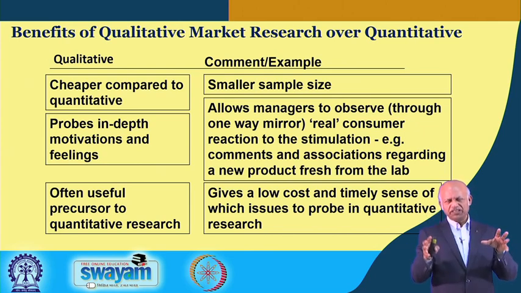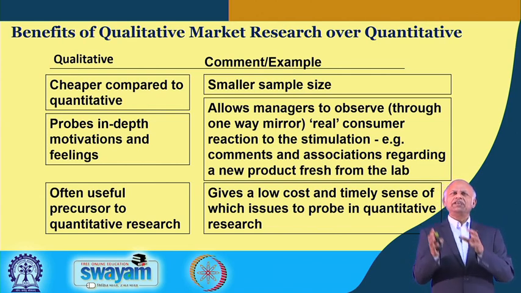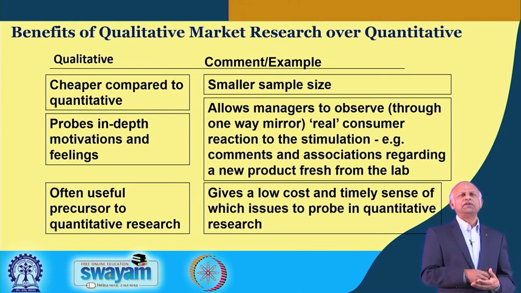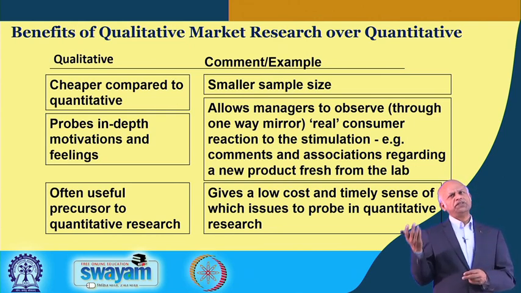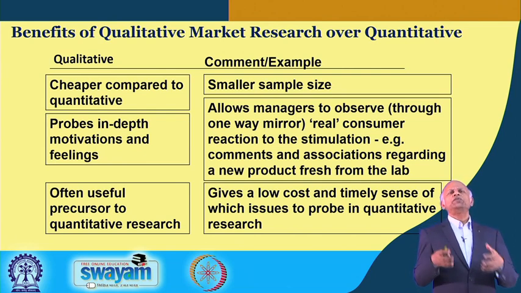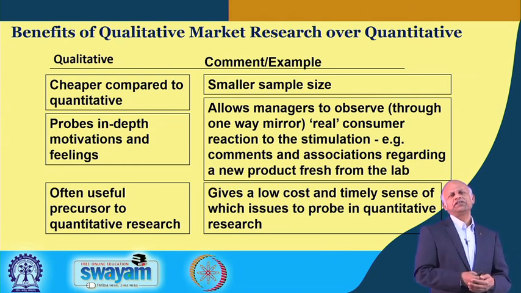So, the benefit of qualitative market research over quantitative. This whole chart is about qualitative market research, not really quantitative, but just a comparison. It is not a side by side comparison. Qualitative is cheaper than quantitative because you are doing it with a limited number of people, then it probes in depth because you are asking a question, and based on the reply you are again asking a question to get further and further insights. So, it is getting deeper and deeper.